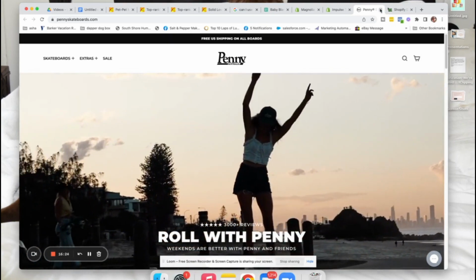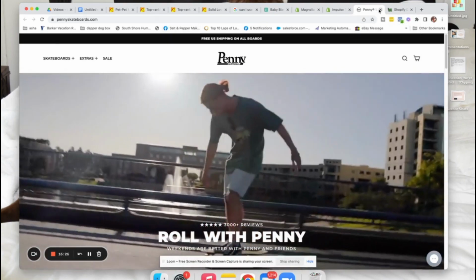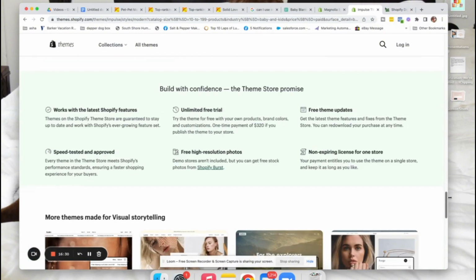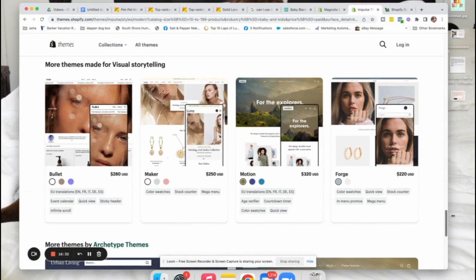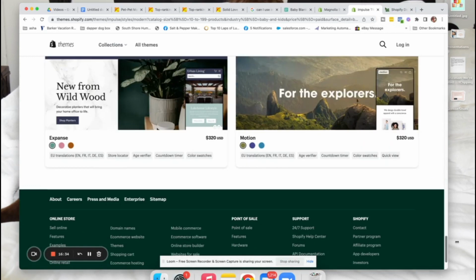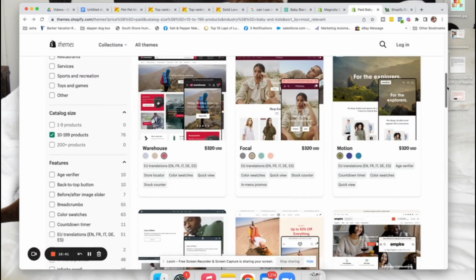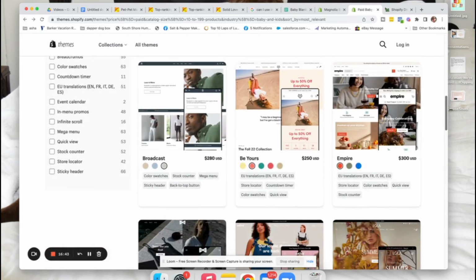I really love Impulse. You can just get a vibe for the layout and things like that, and then it's going to give you some other options down there. So again, I would add Impulse to my list.